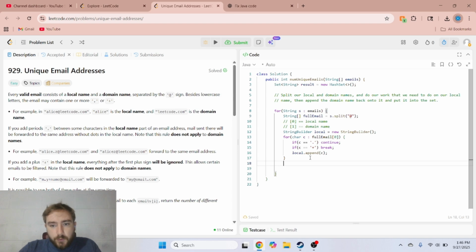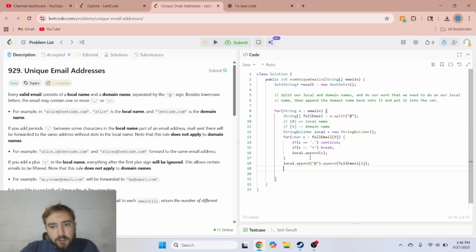So now we have a fully created local. We still have our domain name stored in fullEmail at index 1. So we need to add everything else onto the local. So local.append, we add our @, and then we do another append with fullEmail[1]. So that's our domain name.